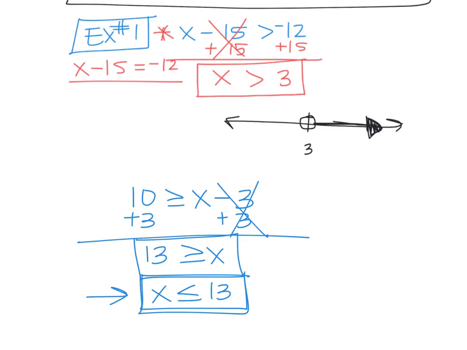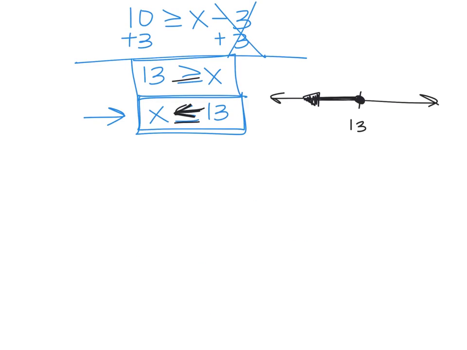So if we were going to graph this, what's the number we're going to put here? 13. Open or closed dot? It's going to be a closed dot because we have the equal sign. So a closed dot at 13. And then what direction are we going to put our arrow? To the left. If I turn this into an arrow, it's pointing to the left because x has to be less than or equal to 13. So anything less than 13 is an acceptable answer or 13 itself is an acceptable answer. Questions on that?